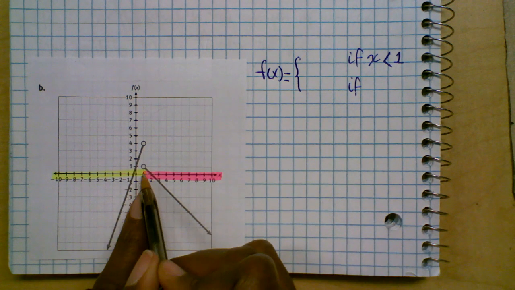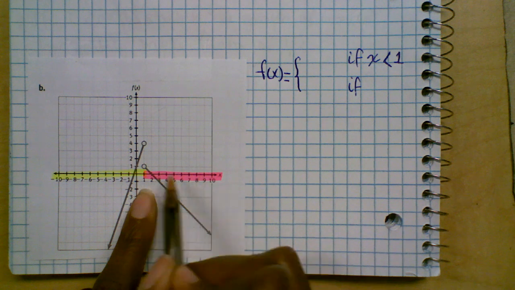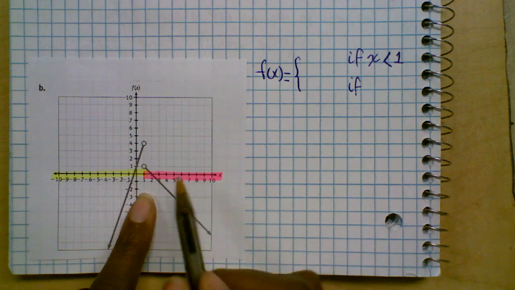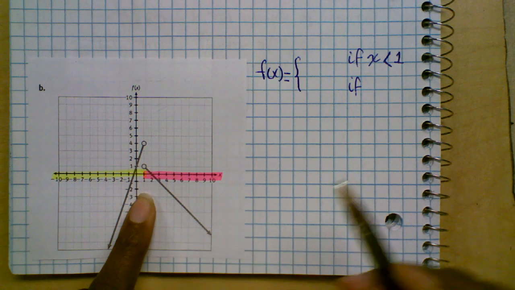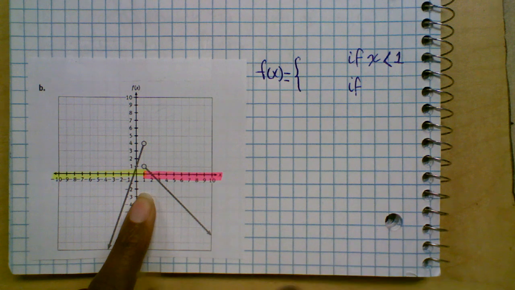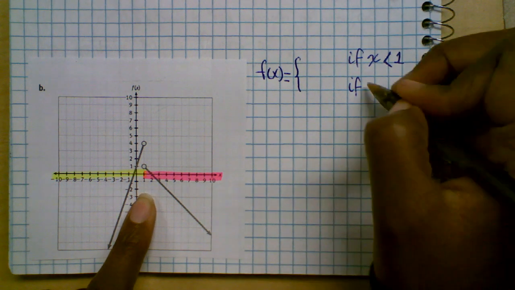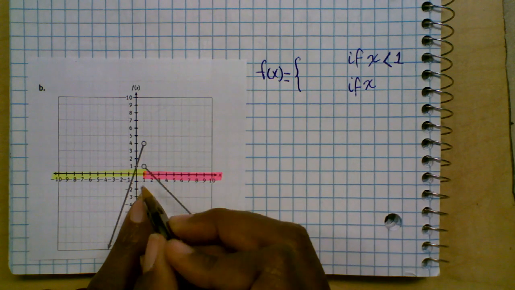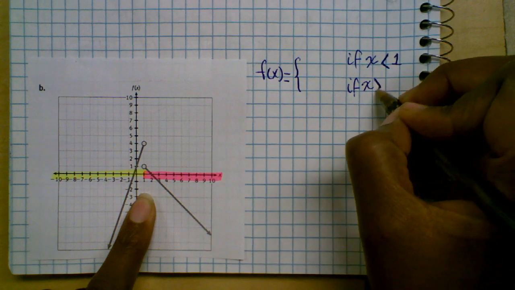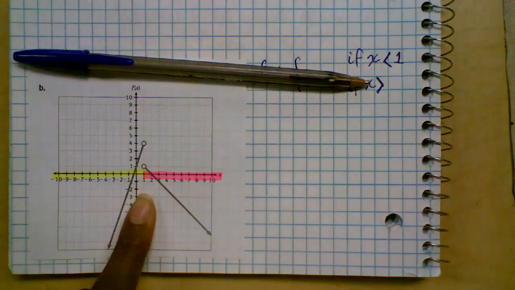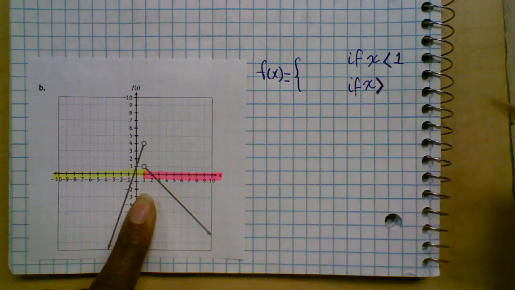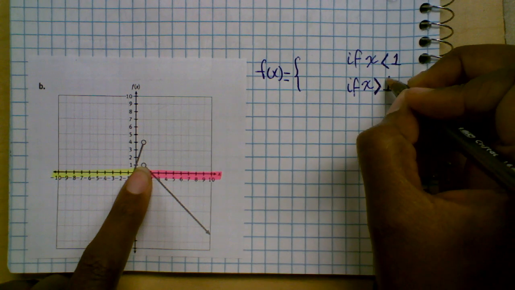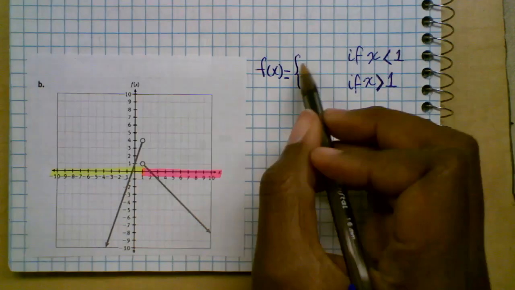The same goes for the region of the numbers on the right side of 1. You can see that at 1 there is an empty dot on the line of the function, which means for the inequality there's no line under it. So I'm going to write x, the numbers on the right side of 1, are greater than 1. So 10 is greater than 1, right? So I use the greater than symbol, the arrow pointing to the right. No line under the inequality, because at x equal 1 we have empty dots there. Now you have to write the functions.